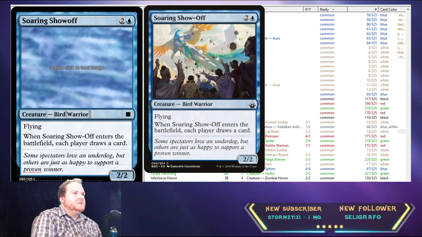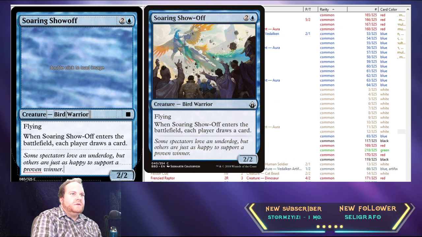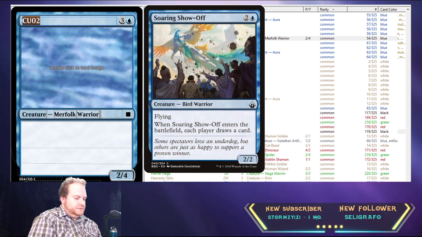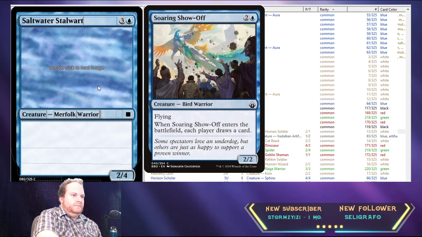Meanwhile, we also have the Saltwater Stalwart. And the Stadium Vendors. So Saltwater Stalwart is a 3/2... or no, he is a 2/4 for 4. He's a merfolk warrior. Which was our other merfolk? Is he also a warrior? Have we only done merfolk warriors? We might need other merfolks later. But I think that's fine.